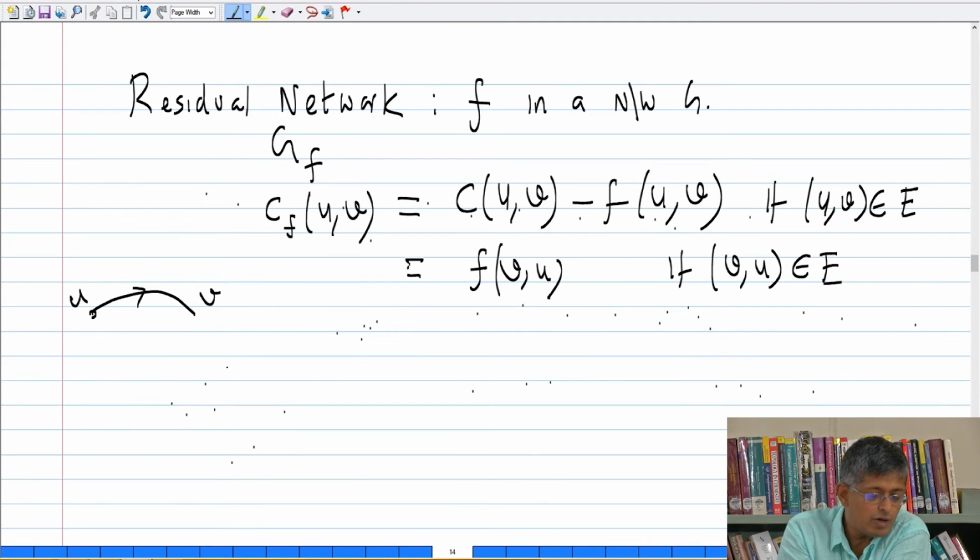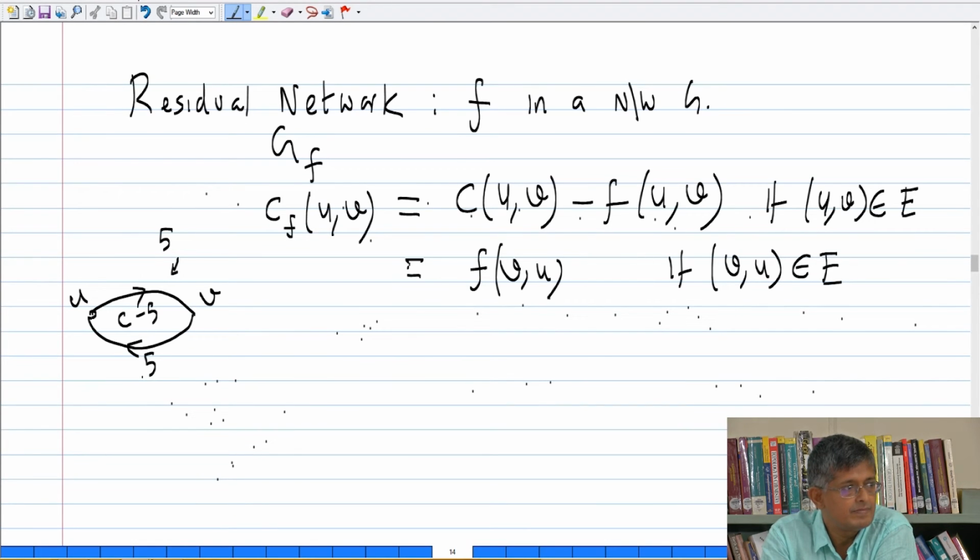If you allocate a flow value of 5 to this arc, then the residual capacity of this arc is its capacity minus 5. But you also keep track by adding this arc and giving it a capacity of 5. In the residual network, this anti-parallel condition is violated. It stores some very important information: how much flow you have given to u comma v, and the capacity of v comma u is given to be that. So this is well defined. It is 0 otherwise.